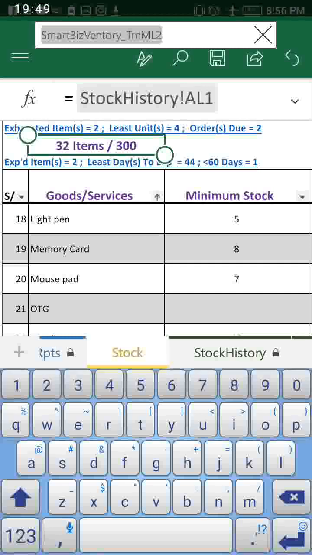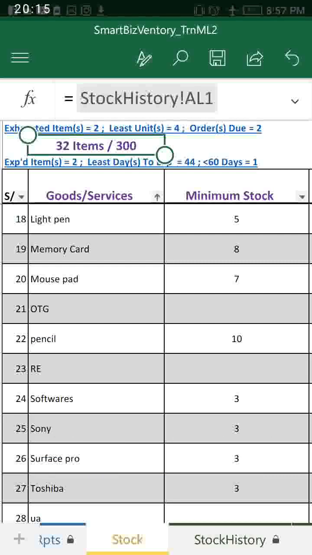Just change the name, have different file, and say, okay, A to C, D to H, I to whatever, as item you want to monitor, just spread it in between. So whenever anyone that falls within any alphabet comes in, you start that very file and you carry out your documentation. So those are the ways you can monitor more than 300 items using SmartBizVentory.